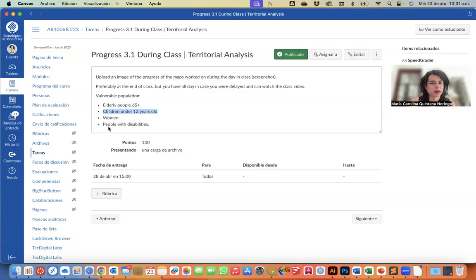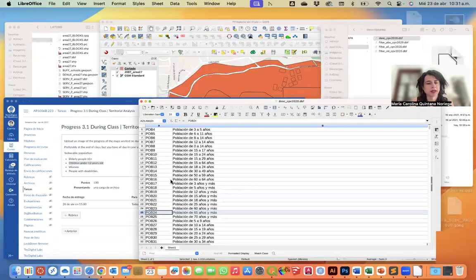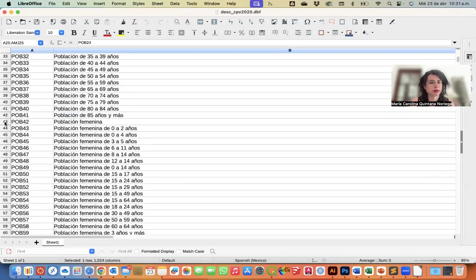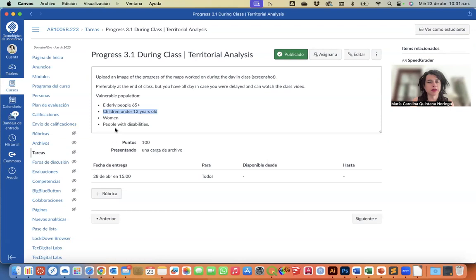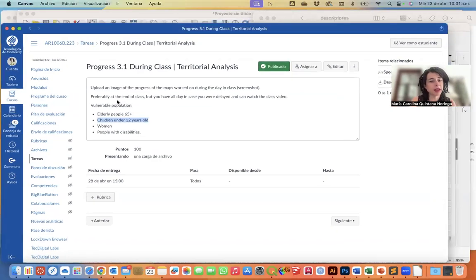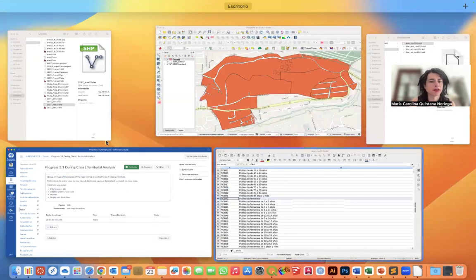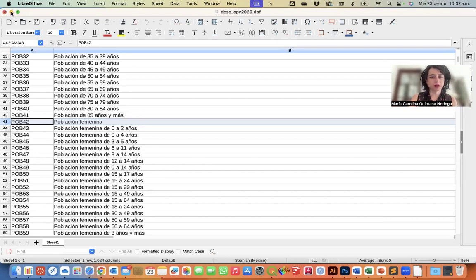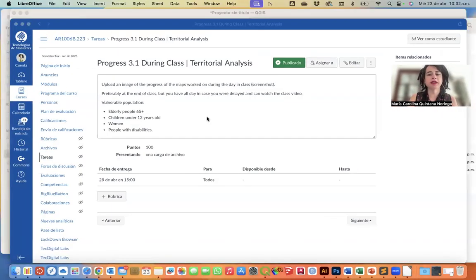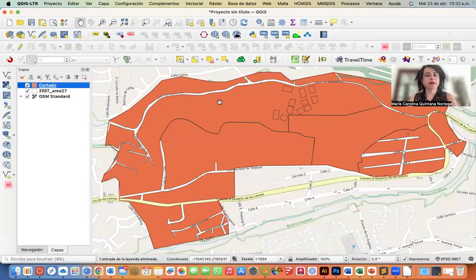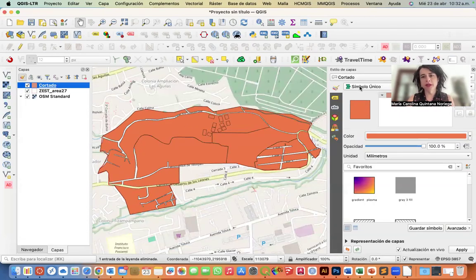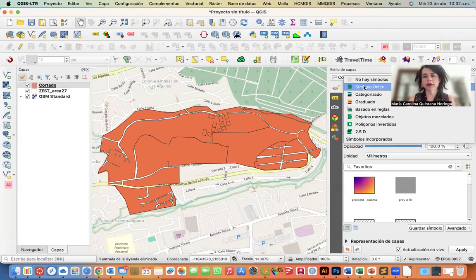And if I want to see all women, that's this one here. And I will come to the people with disabilities later. So let's start with the first one: elderly people from 65 years and above. So I will leave this open, just minimize it to have it. And back to my QGIS, I will open my brush here. And instead of using símbolo único or single symbol, as we've done already, I will go to categorized, categorizado.